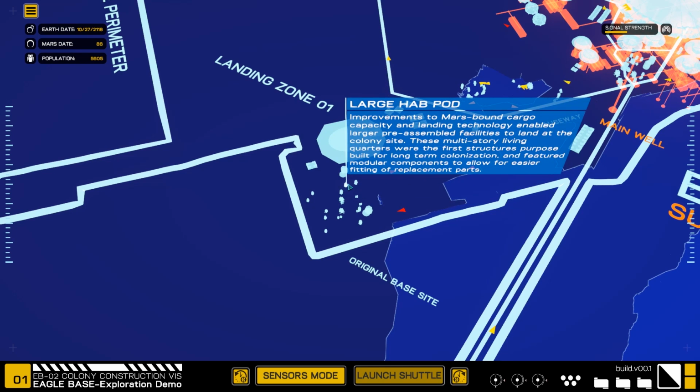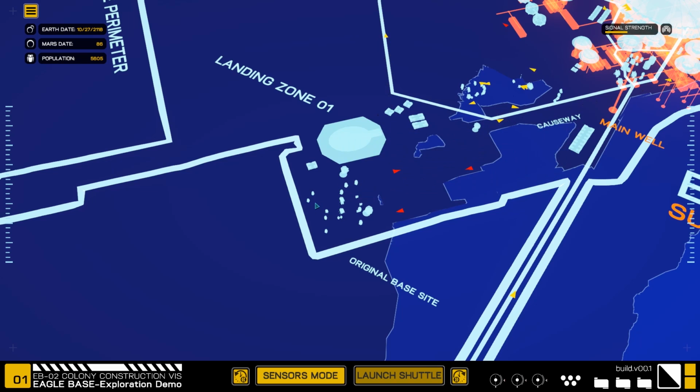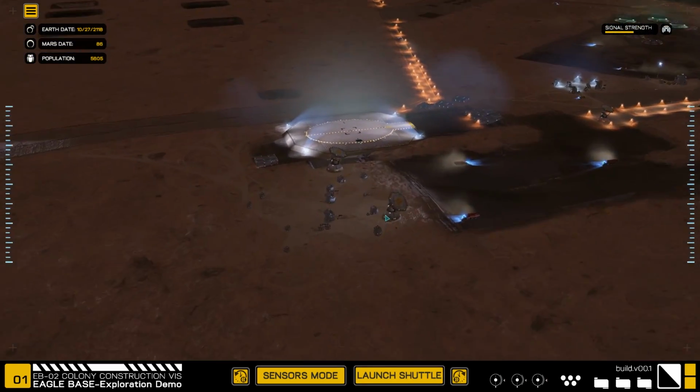Medium habitat. Oh, large improvements to the Mars. Wow. So there's large and small between those two. That's really neat. Okay, we can see vehicles over there.